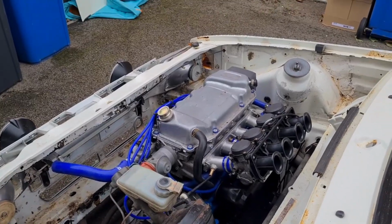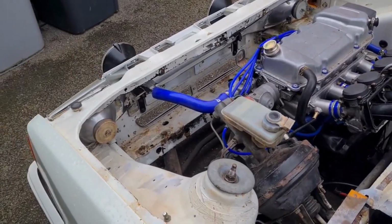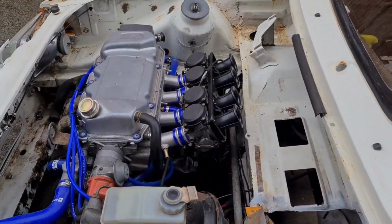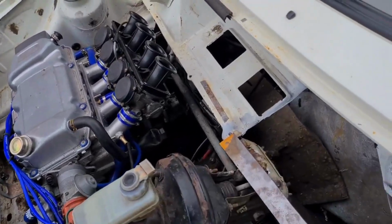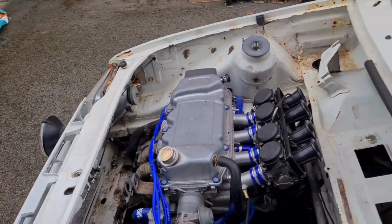The engine bay will be getting a full going over and respray. But I don't know if that'll happen yet, or if I'll just get this welded up, get the car back together so it can be driven and drive it around for a little while, and then obviously I'll have to spray the bulkhead, but we will see.